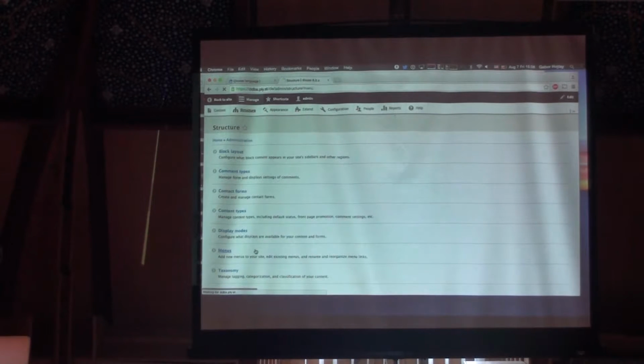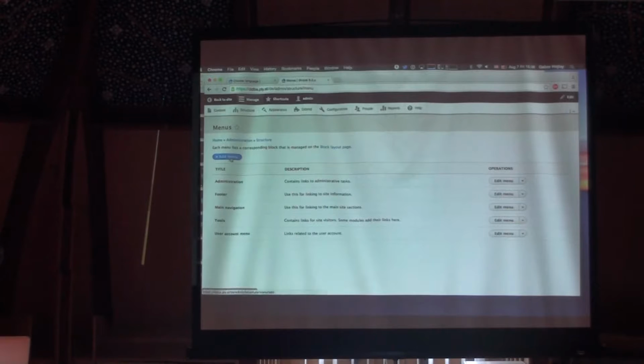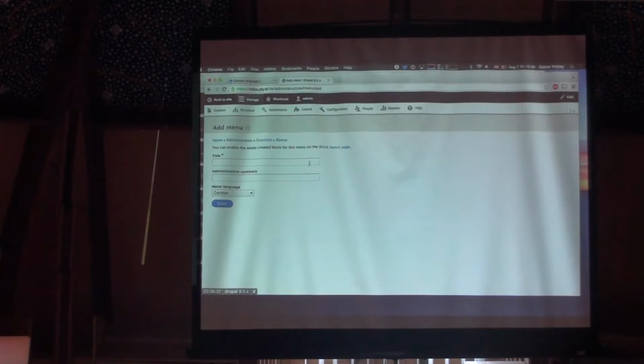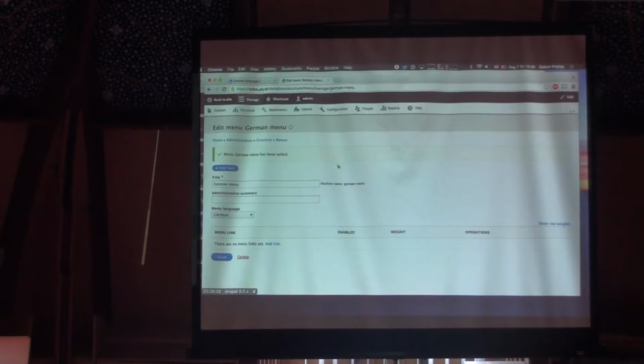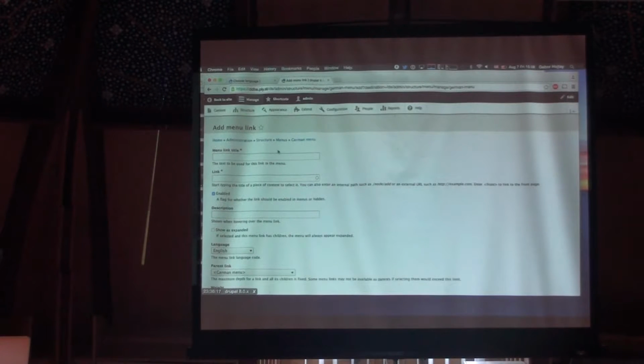So what I'm going to do here is create a menu for German pages, German menu, language German, because I'm on the German user interface currently. I haven't downloaded interface translation, so you actually understand what's going on. And then I can create whatever menu links I want here. I'm not going to use German words.